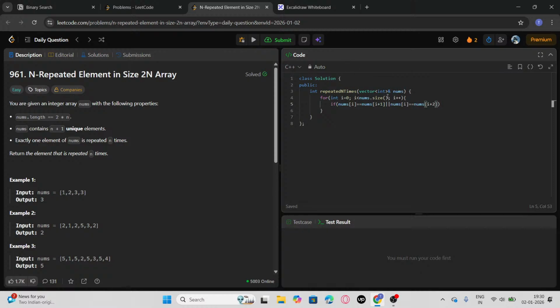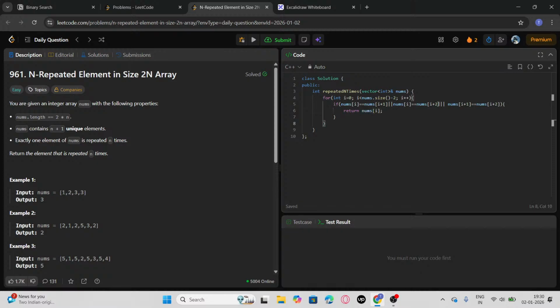Oh, I think we are not going to traverse that much, so I can just put a minus 2 here. Or let's just say nums of i plus 1 is equal to nums of i plus 2. If we find any two similar elements, we will return that number itself. We'll return nums of i.